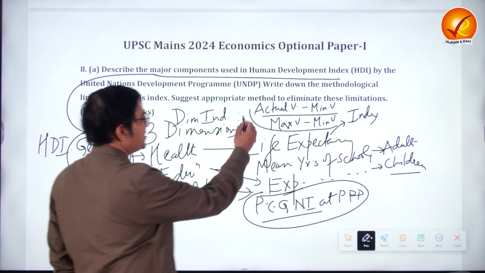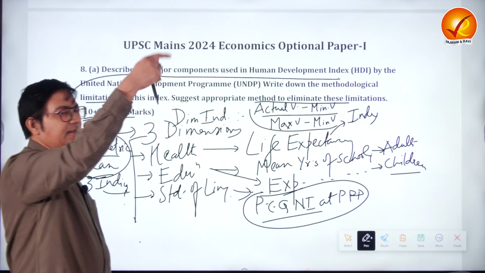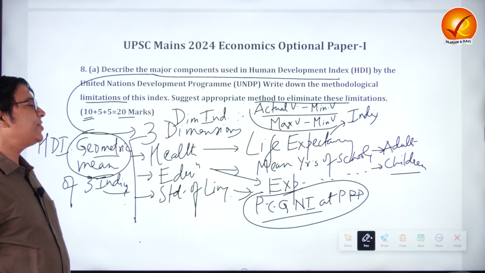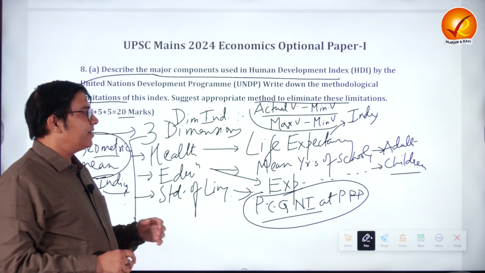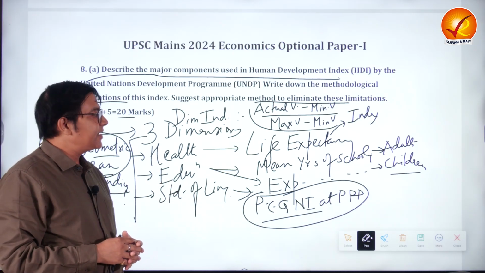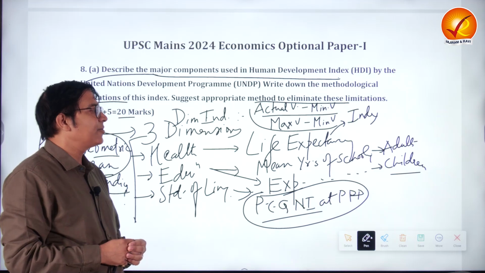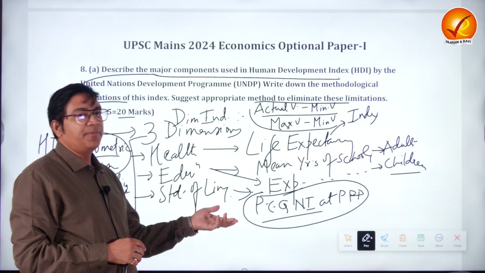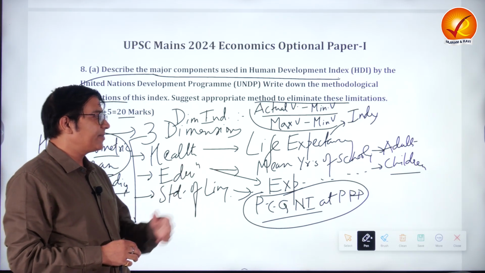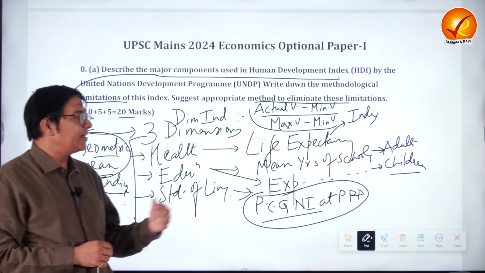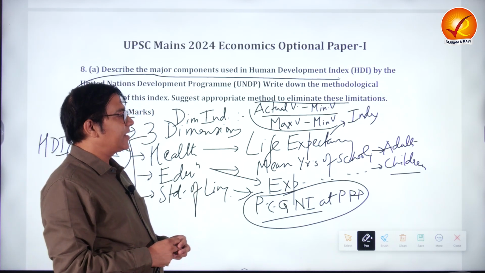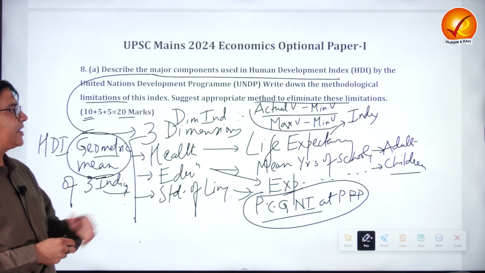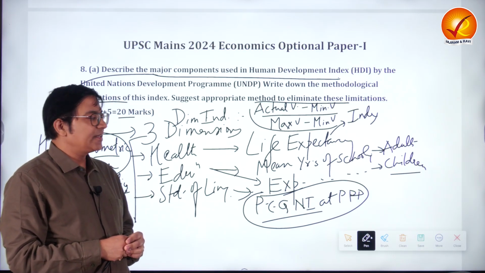When they say suggest measures to eliminate it, you can just reverse the argument. You can say that ideally we should be having more subjective way of looking into it rather than just the mathematical approach. You can talk about even more variables being brought in, perhaps not just life expectancy, but some other variables, and so on and so forth. Whatever you wrote in the limitation, you can sort of reverse it over there.